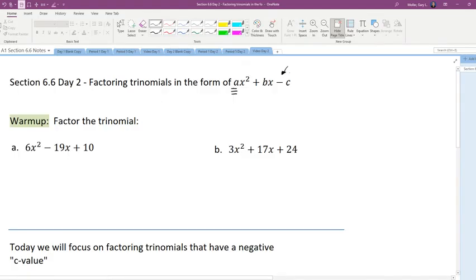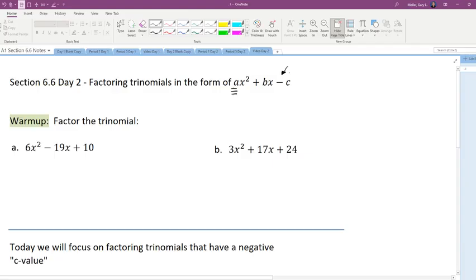But we know what it means to have a minus there. We know that means our signs are opposites. We know we're looking to basically subtract to get the middle term. And then when we get the middle term, we have to pay attention to whether we wanted a positive or a negative. So we've done all this before. So let's dive in and get started.